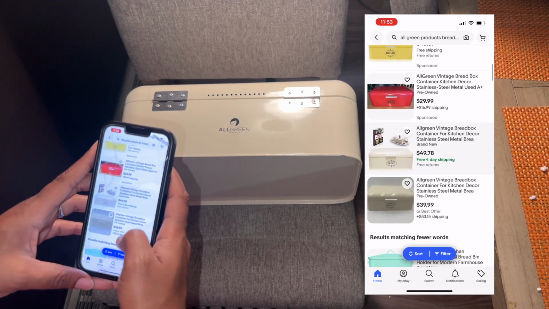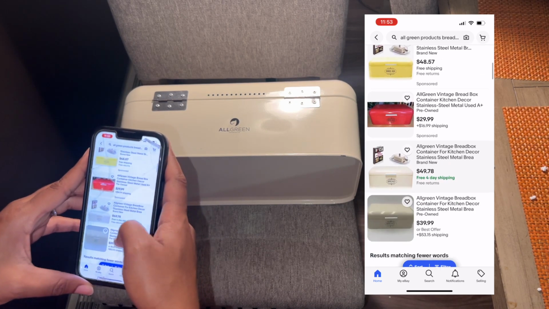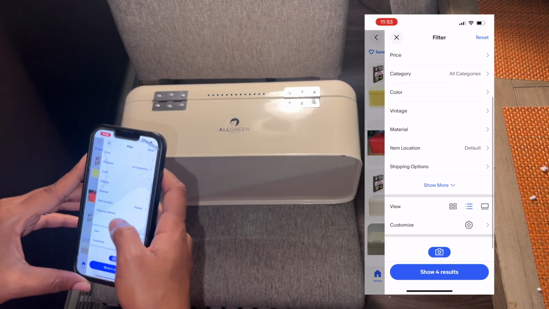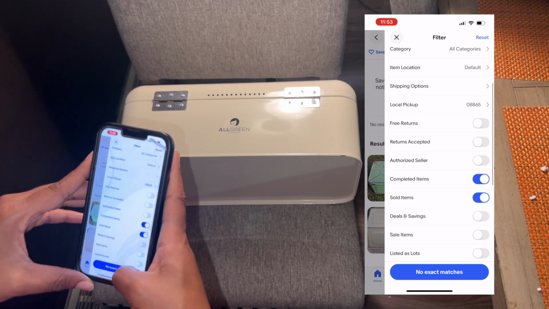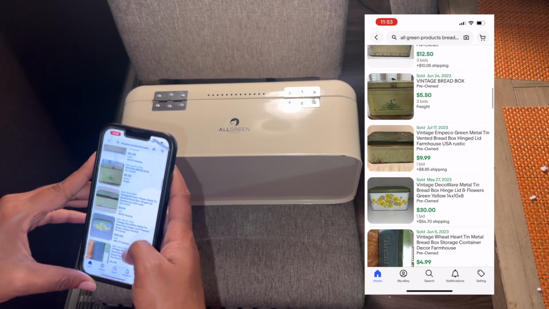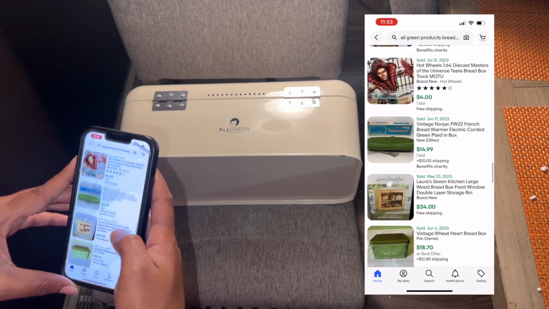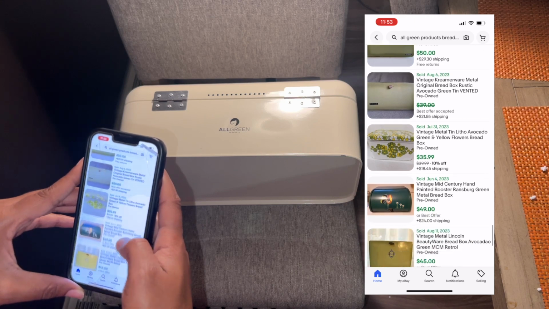Once I find the item, I am carefully looking to see if there are any sold comps for the item, and I do that by filtering the list that I get by sold items. As you can see, when I filter the list, there are no sold items, so I just want to be very sure that there are actually no sold items, so I'm gonna look it up another way.